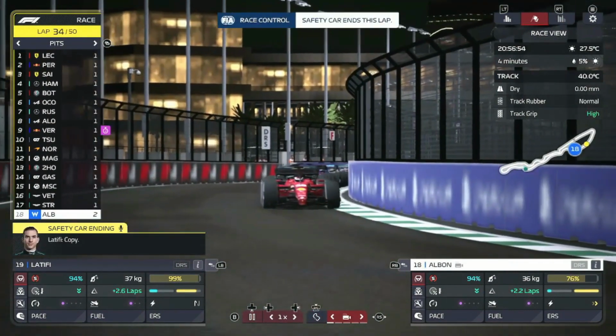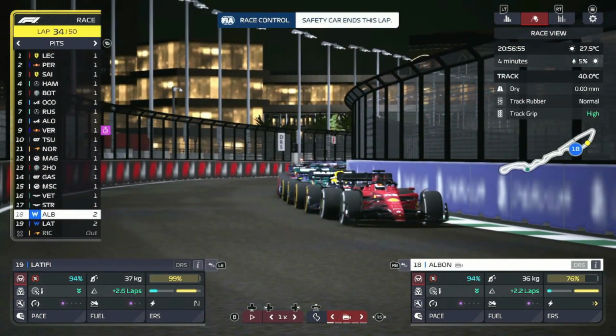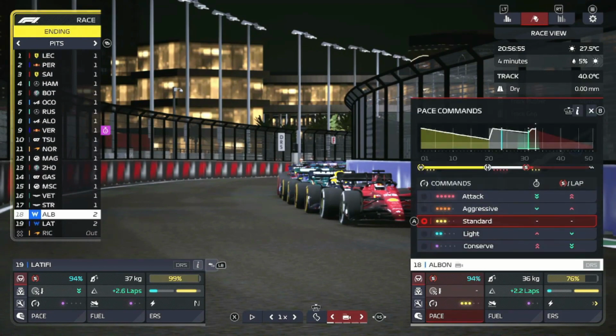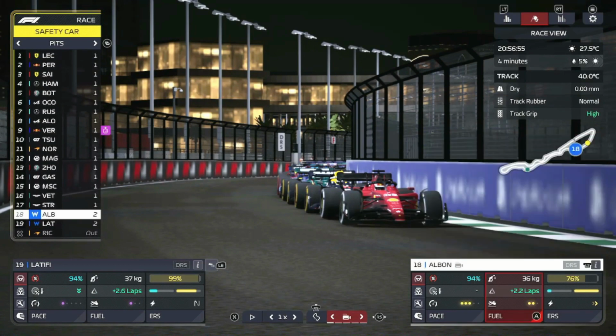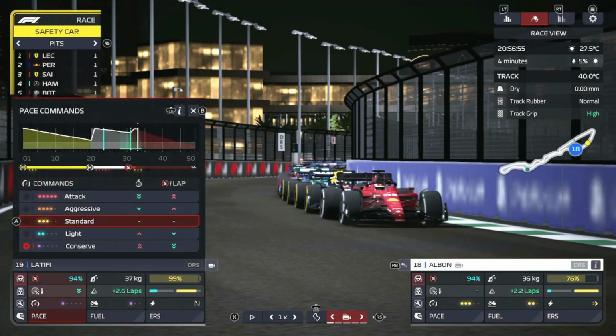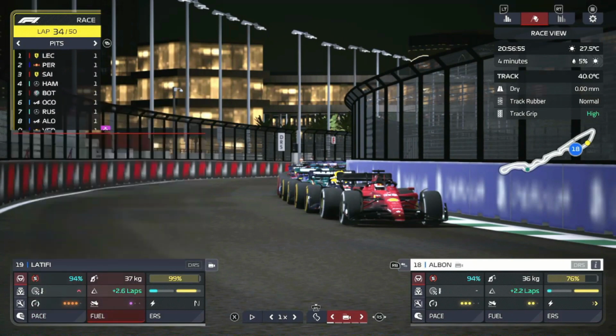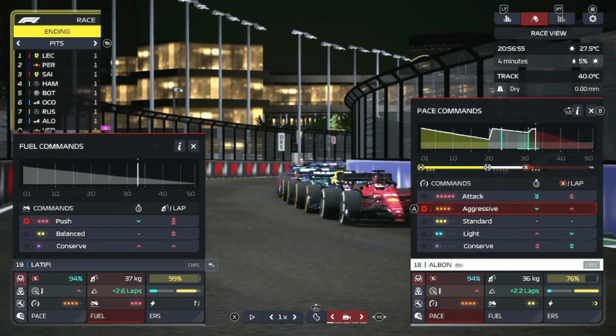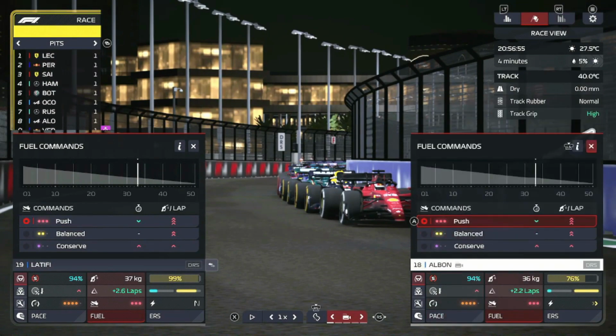So we are back for the restart, and the first thing to notice here is you can see from the track map on the right hand side that Vettel has been allowed to pass the safety car. We haven't, for reasons I don't thoroughly understand. We are going to go up to standard pace, standard fuel. In fact, we're going to go up to aggressive pace on there, and we'll push on the fuel. That's a good idea because that way we can try and get our position off the line.